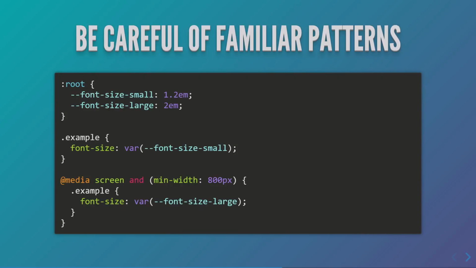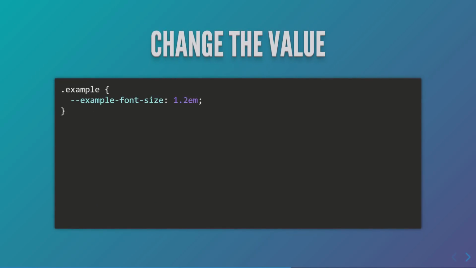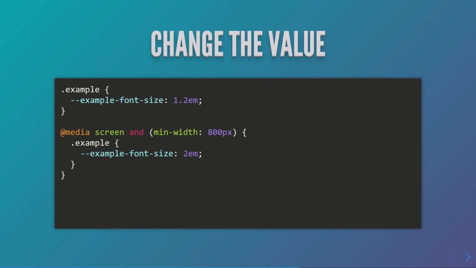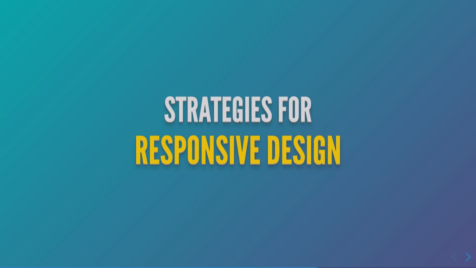Now this is exactly how we would have done things with preprocessors, but with custom properties, this doesn't make a great deal of sense. So with custom properties, a far better way to do this would be to define a single custom property, and we scope that to the component, and in this case it's the example component. And as a general rule, we should never change which custom property we're using for any single purpose. So with the media query, I'm updating the value of the same custom property here. And then once again, in a single place, I'm retrieving the value of that custom property. And you'll notice that the media query here is only used to change the value of the custom property, not to retrieve that value. And there's very good reasons why I've done this, and you'll see this pattern again throughout my talk. And it brings me to my next set of strategies, which is for responsive design.